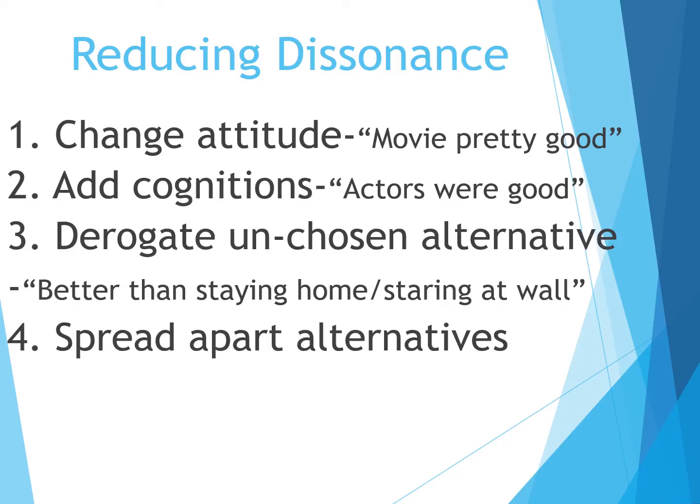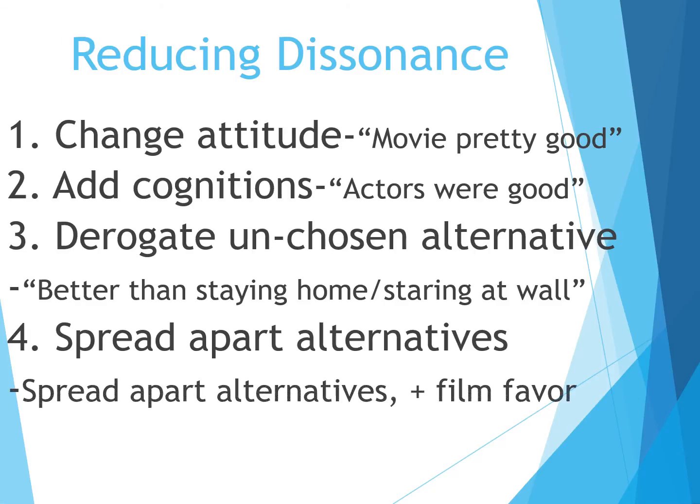So if you were to spread apart the alternatives, what it would look like is you would basically start to drop the value in your mind of staying home alone. Rather than saying, well, I was at about a 5, you might say, well, actually, I was at more about a 2 or a 3 in terms of really wanting to do that. And so really the film was actually the best alternative in that situation, right? So I did the best possible thing I could have done, even if the movie was kind of disappointing. So spreading apart the alternatives is another method that you might use to reduce dissonance. And we're going to go through several more in the next slide here.